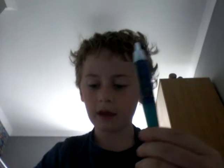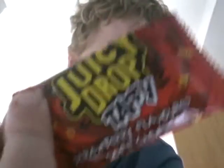Hello everybody, today I am going to be doing the Juicy Drop Taffy challenge. I'm going to be eating all the gel that is super sour. And I've got loads of things that I can put on, but I'm not. This is what they look like. This is not the gel, but this is the gel.